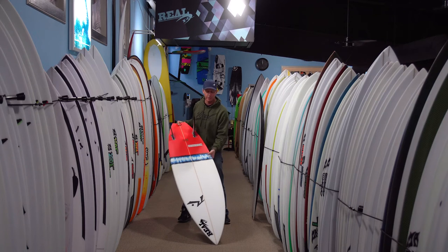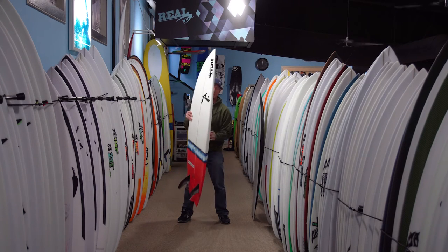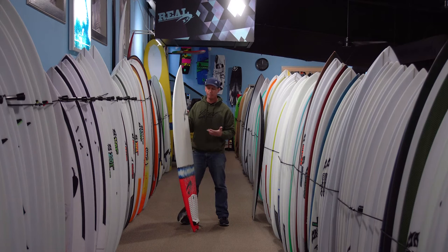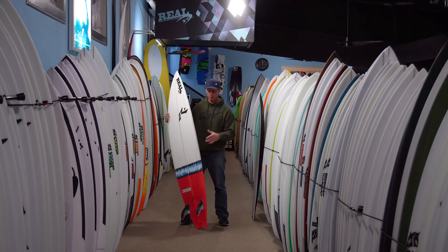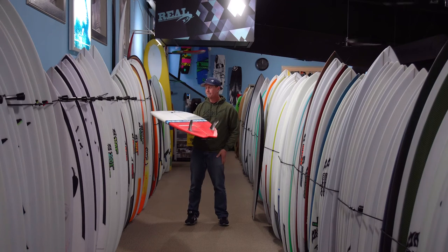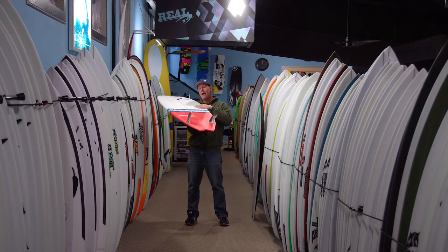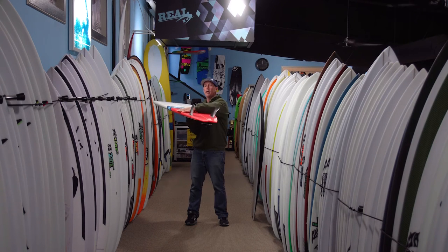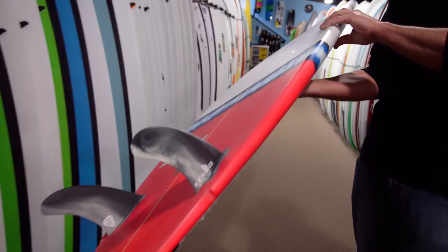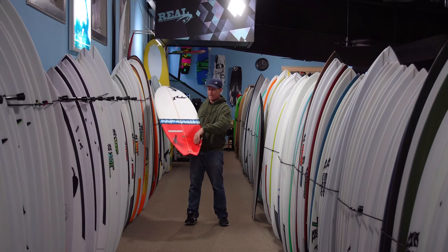So how is the difference so huge between this and a normal fat wide twin fin? It all goes into the design. This board is designed around a performance shortboard — performance shortboard lengths, not a compact shortboard but a standard shortboard, pretty close to standard shortboard rails. What's different compared to a standard shortboard is that the entry rocker is flatter and the concave through the center of the board is shallower. It has a subtle single concave that runs into a deeper double concave out the back, which then flows right out between the tail and the wing, giving you grip and drive.